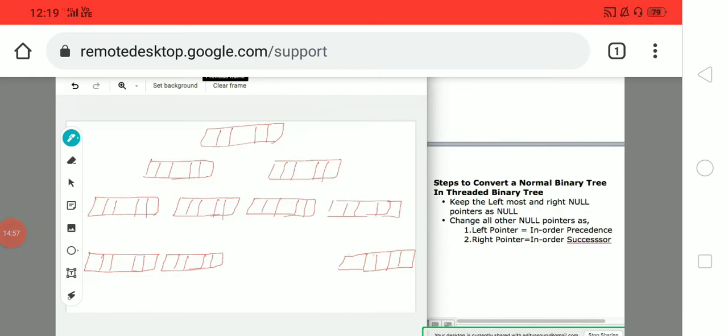Here we can see the threaded binary search tree. Now let us store the elements.